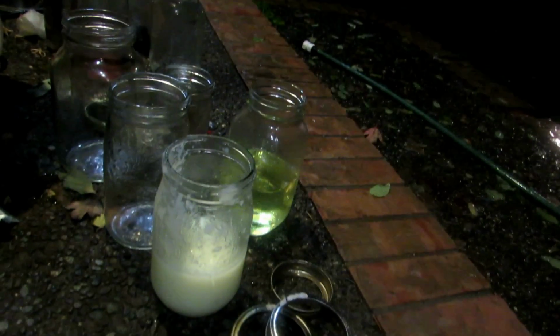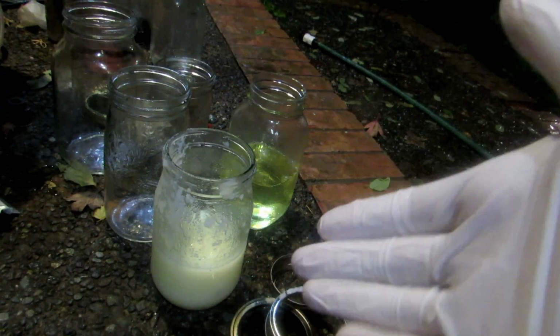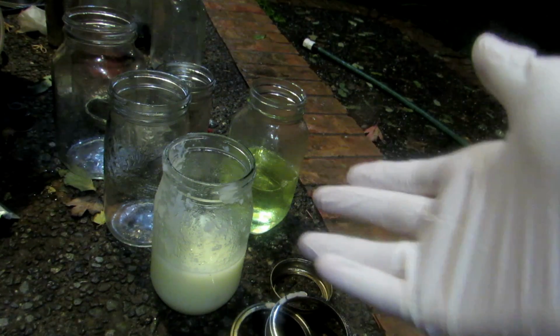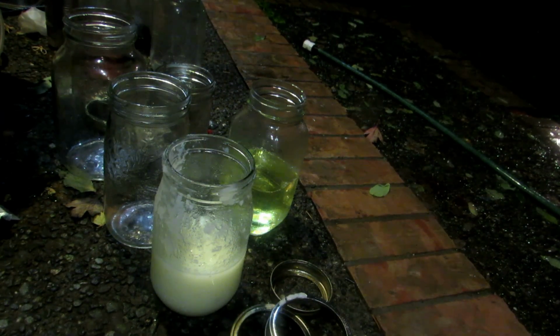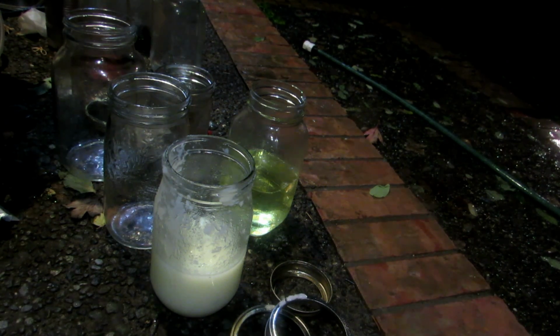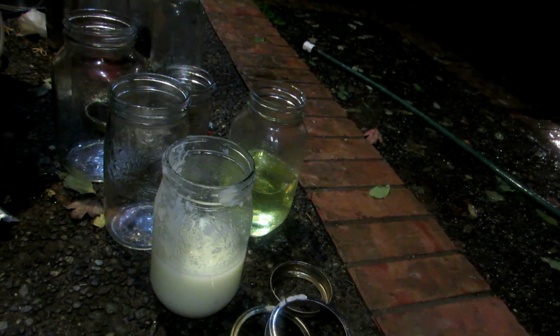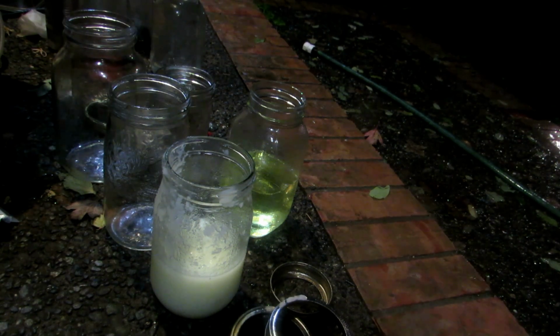Okay, so after removing all that silicic acid, we're left with 2 containers. Of course, our silicic acid container, which has been filtered off, and then our waste liquid, which mostly contains sodium chloride and a bit of hydrochloric acid, and perhaps still some sodium silicate, which could be converted to silicic acid. And a way to test that is just to drop in a bit more hydrochloric acid, and if any more precipitates out, then you know there's more.